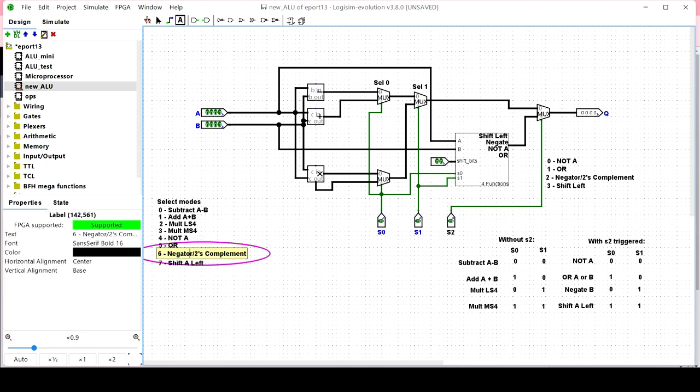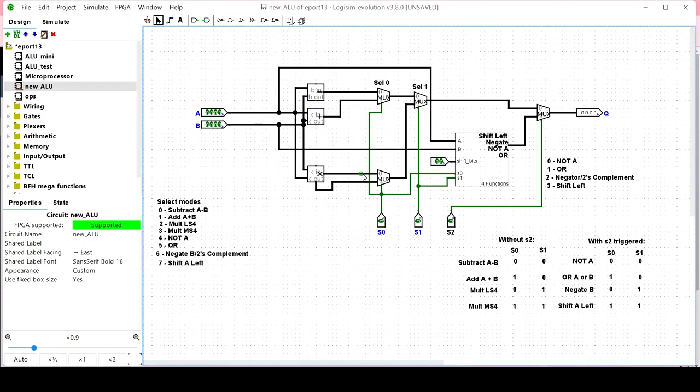Let me go ahead and add that real quick, just to make it a bit more simple to understand later on. I also have the ability to shift the A inputs left by a certain number of bits. So let me go ahead and just walk you through what I have created.